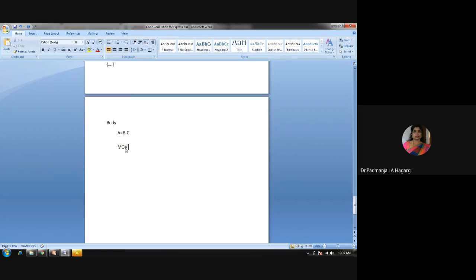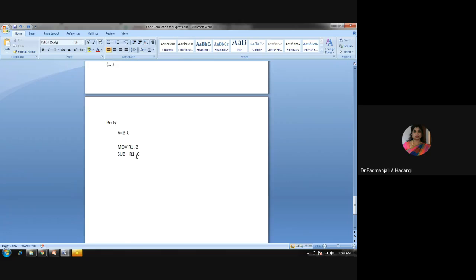Move into register R1, what am I moving? The variable B. And then I am subtracting C from the content of R1.